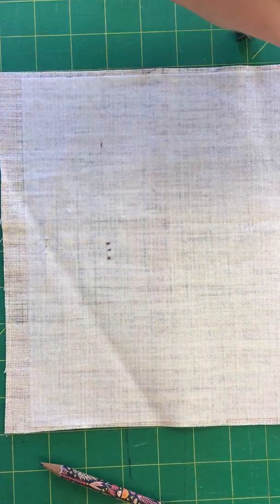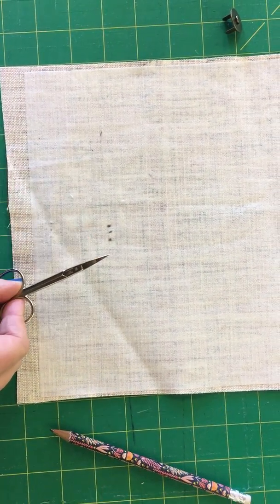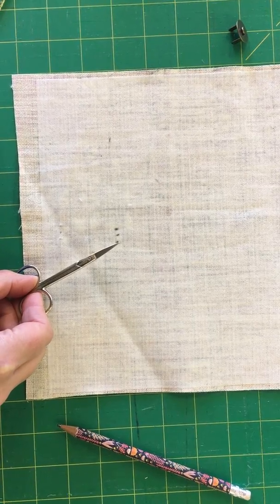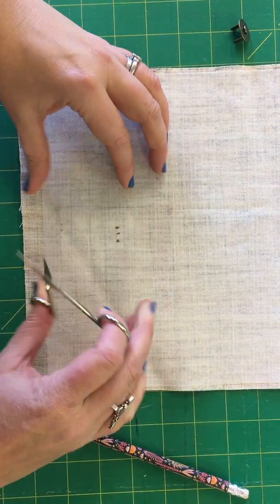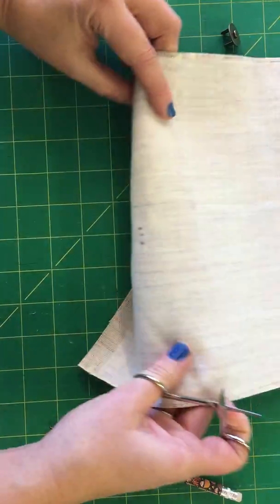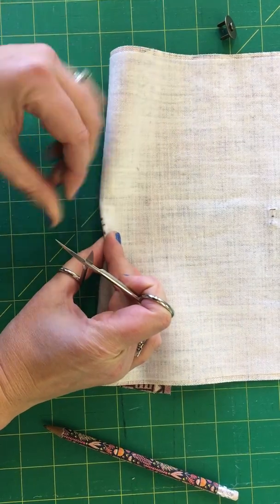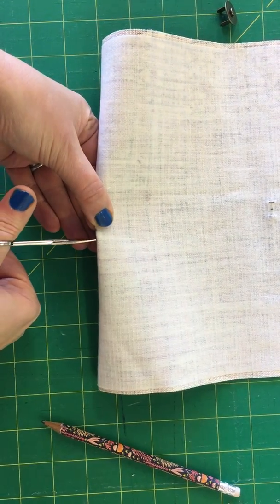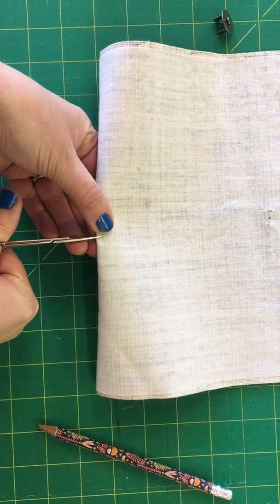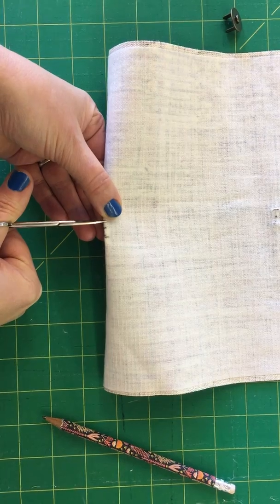And then the best way to do it is make sure you have small scissors with small but sharp blades. Don't go in with your big kitchen scissors for this point. And I find it easier if you just fold this away from yourself slightly, like so, on the edge, and then you can go in and simply make a small snip like so, and the same on the other side.